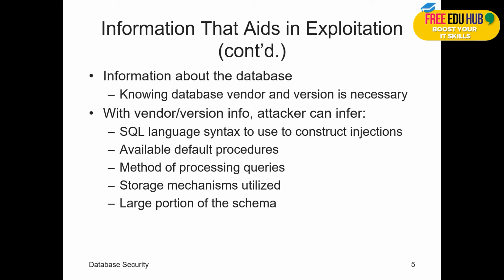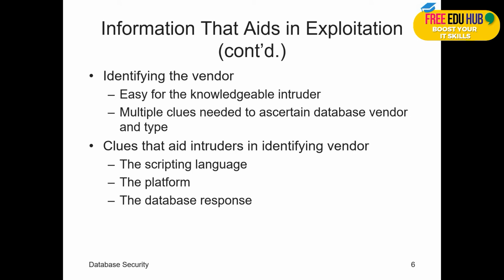With vendor and version info, the attacker can infer the SQL language syntax to construct the injections, the available default procedures, which are the known procedures for this database, the method for processing the queries, the storage mechanism utilized, and a large portion of the schema. Then it's easy for a knowledgeable intruder who has the basic information about the database itself.